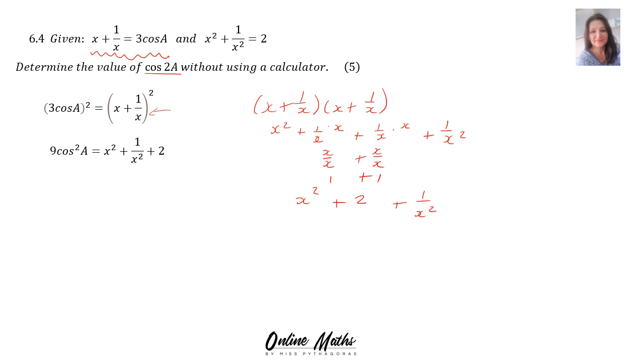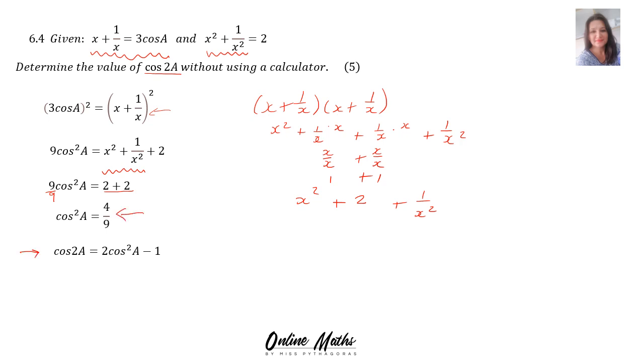Then in the next step, you find x squared plus 1 over x squared, and what was given is that x squared plus 1 over x squared is equal to 2. So in that thing's place, you substitute 2. And then you get cos squared a is 4 over 9. Where does this 4 come from? 2 plus 2 is 4, and then I divided the 9 away. Then we go back to the sum. Find the value of cos 2a. So we put this one on ice just for now, and we go to cos 2a.